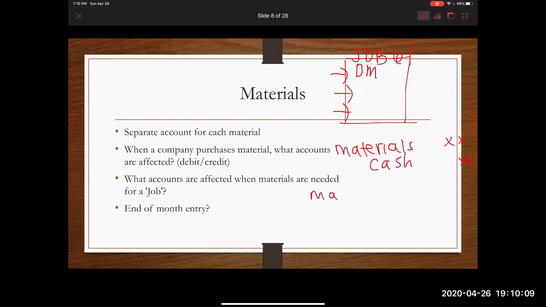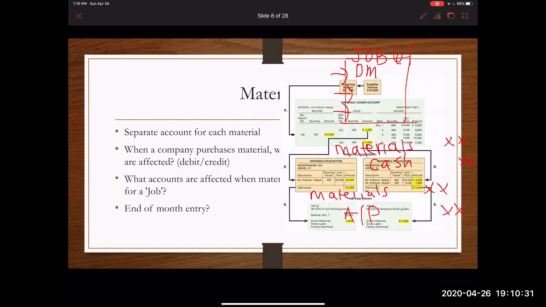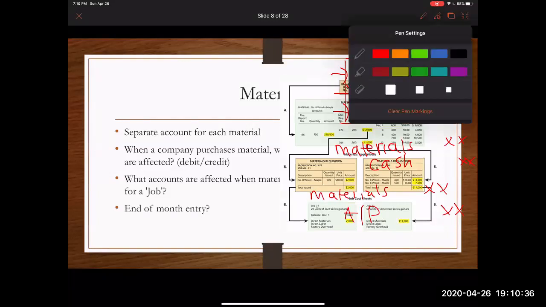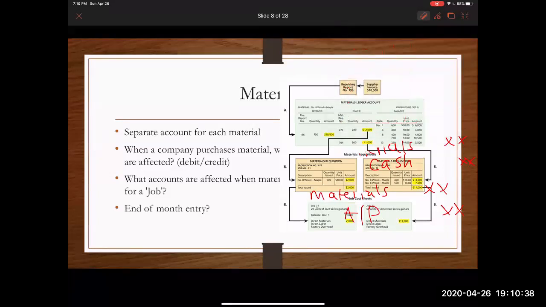Or it was materials as our debit, and then our credit was maybe accounts payable. I promise to pay whoever we're buying this material from, in terms or what have you. So our materials account is being affected, and then however we choose to pay. Most companies will mainly default to paying with accounts payable, just because companies like to hold on to their cash, okay?